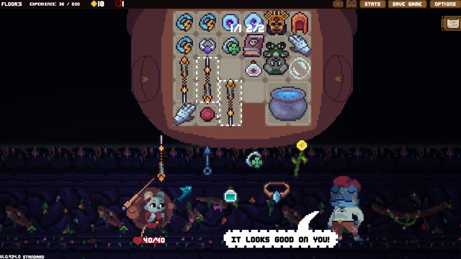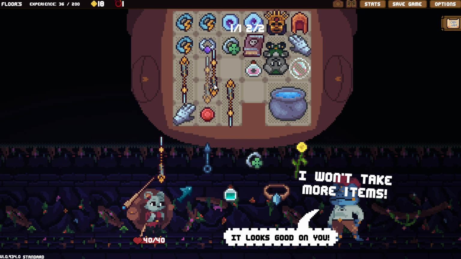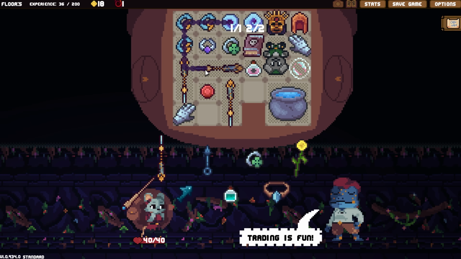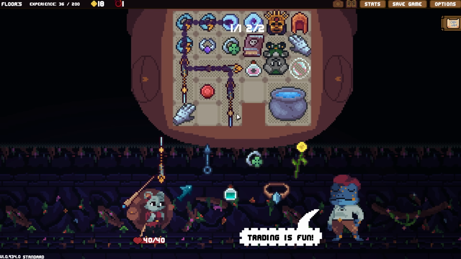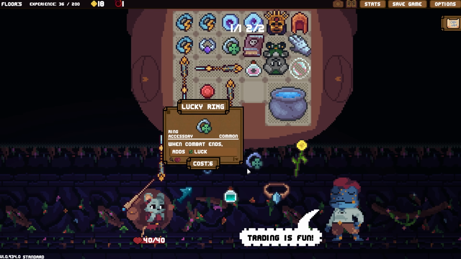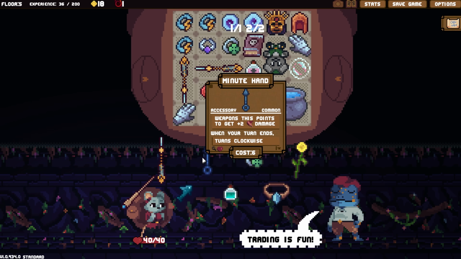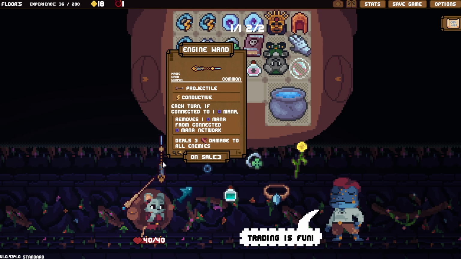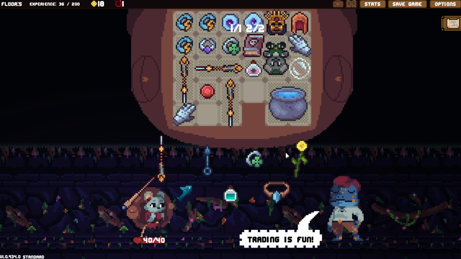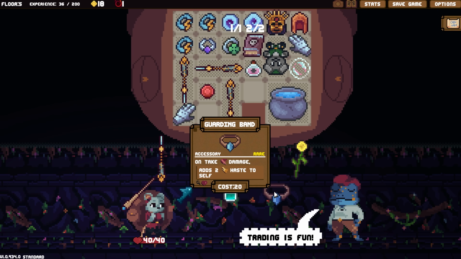We could just do this, right? And we could do this, right? Yeah, so now they're doing 10, it's 30 damage. Could I combine that with the minute hand? No. And the other engine wand. But I don't have enough mana now to do that. Cool though.